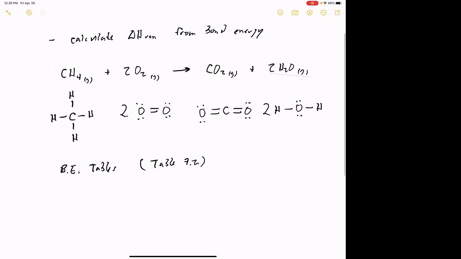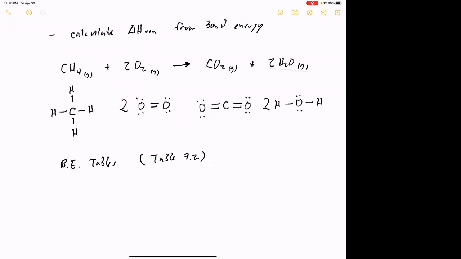So what do I mean? Let's look at a couple examples of bond energies that we might find in the table. One type of bond I could have would be, for example, a carbon-carbon bond. I don't have any of those in the example up above, but that's just a good example of one. And if I look at the bond energy that goes with it from the table, it's 345 kilojoules per mole.